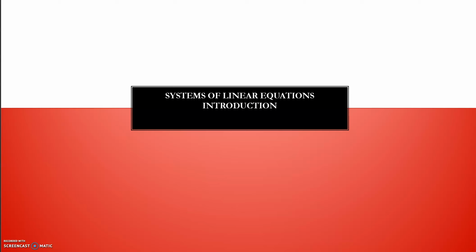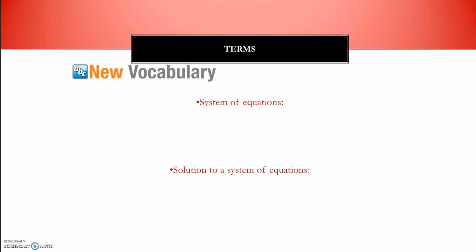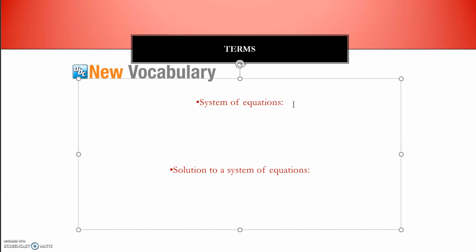So what are they? Well, a system of linear equations, we'll write out the definition. A system of linear equations is quite simply a group of equations. That's the definition. We have to have two or more equations. And you can have systems that are not linear. So you could have a system with quadratics, so that's two parabolas, or two other polynomials, or whatever. But for right now, we're just going to focus on linear.